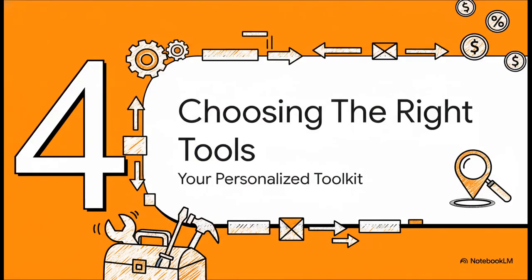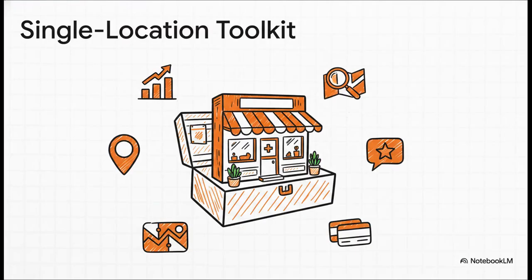Okay, so we've covered what the jobs are and why they matter. Now for the fun part, the really practical stuff. Let's actually build a toolkit that's perfect for your business and your budget. Let's start with a single location business, like a local cafe or a dentist's office. Here, it's all about being precise.